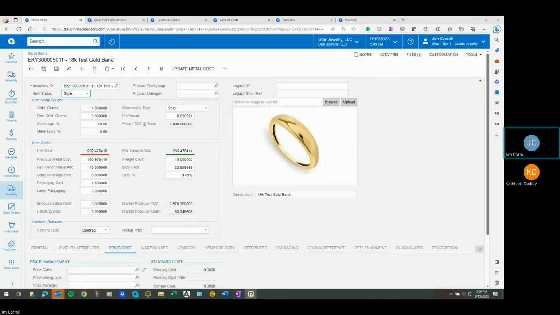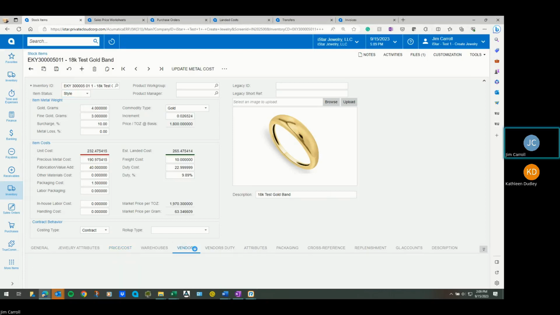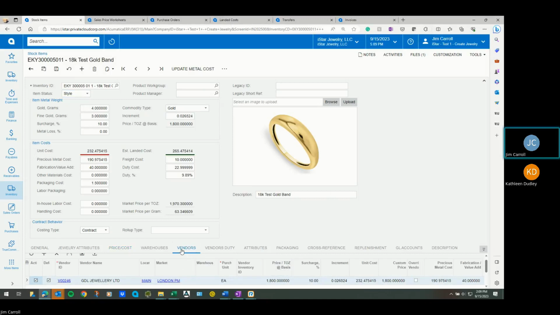So back to the screen, and on the Silver side, they'd like to put in the unit cost and then have the system calculate the weight of the precious metal times the basis, come up with the precious metal cost, and subtract unit cost from precious metal to come up with fabrication value add. On the gold side, they'd like in the vendor grid to have a vendor default for the amount of labor times the weight to come up with this. In this case, say $10 per gram, 10 times 4 is 40. And by looking at the vendor and multiplying by the grams, populate the fabrication value add.